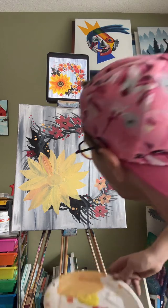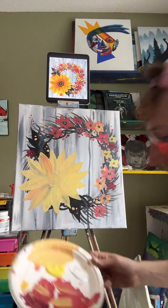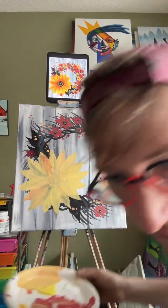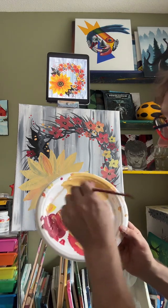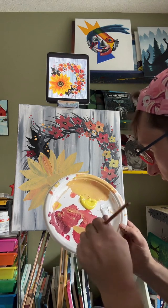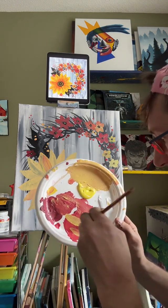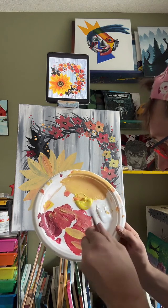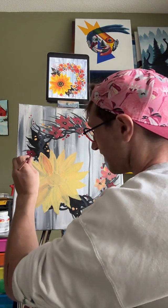Okay, that was all nice. I think that this is probably dry enough where I can start mixing some other stuff in now. So let's go ahead and do that. We got a lot of yellow here. Very nice. Got some orange. Ooh, that's maybe not the right color of orange, but that's all right. I'm just gonna grab some more red and we're gonna mix up some more orange here. Get some yellow. And yeah, let's go with this, see where this takes us.